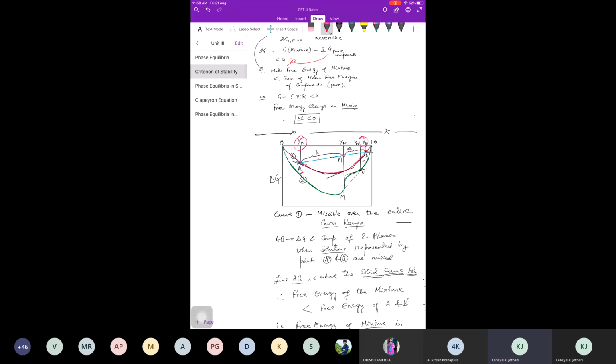right? And the mixture composition जो भी रहेगा, it is based on how much is the volume of A and B, right? So volume of A will be given by the length of this arm, and volume of B will be the length of this arm. The lever arm principle है. That's what you learn in physics, right?